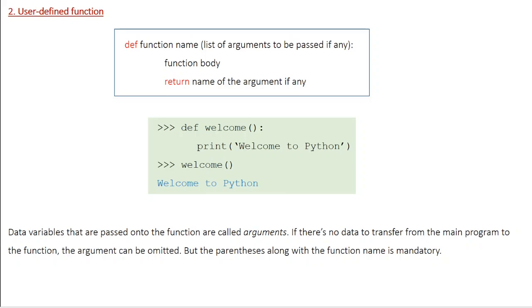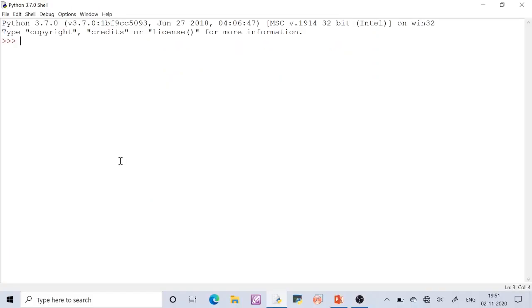Now, how do we do this function in the Python platform? I can illustrate that using the IDLE window. So here is the IDLE window. Let's type this program. So def, that's a keyword, it is indicated in red letter, welcome, pair of brackets followed by colon.